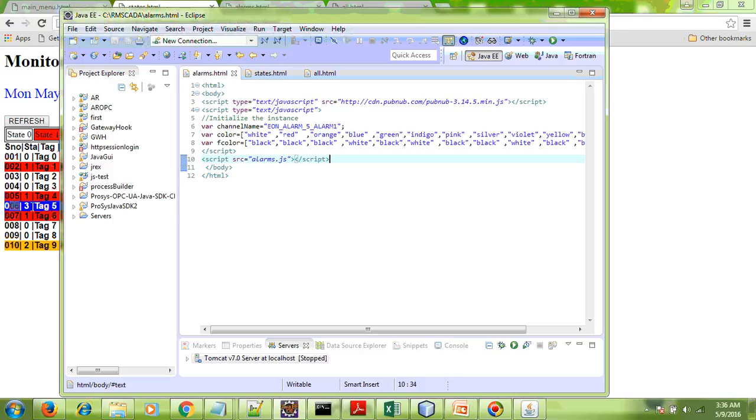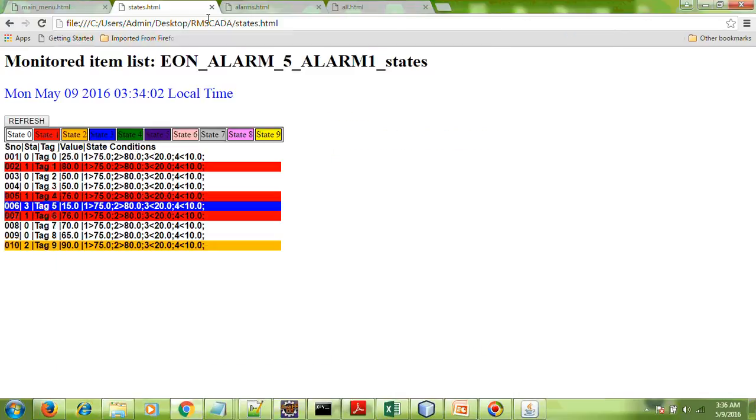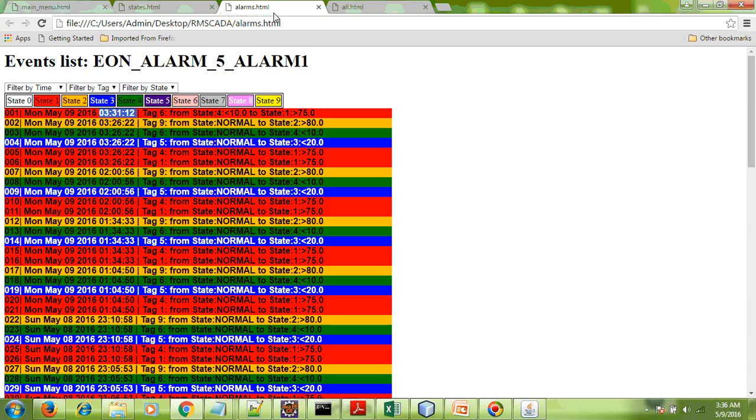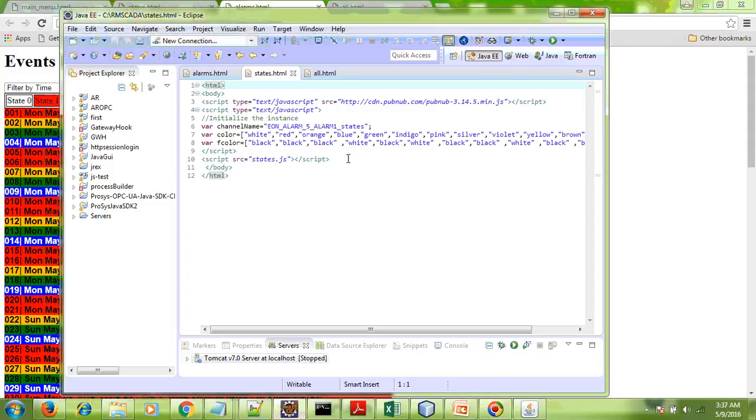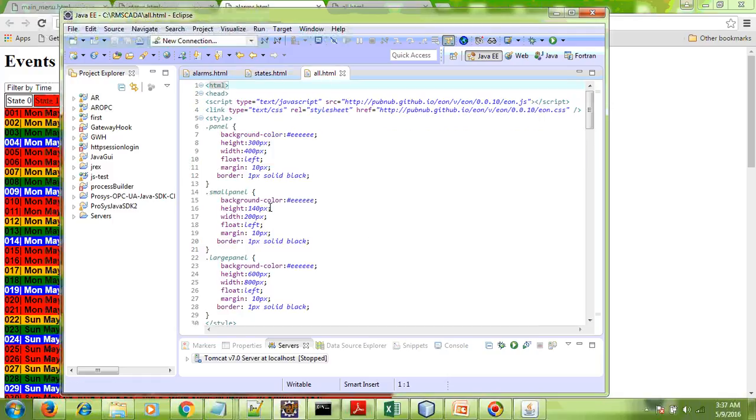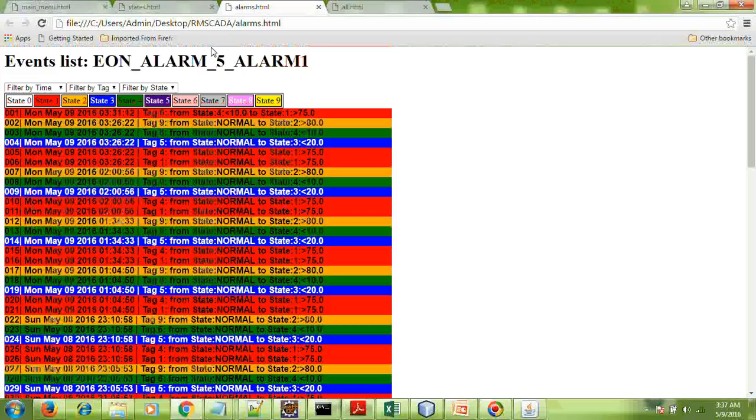State 3 is represented with a blue band and white text. Similarly, we can configure the states and alarms. There is a similar configuration, and this is the one which displays the dashboard.